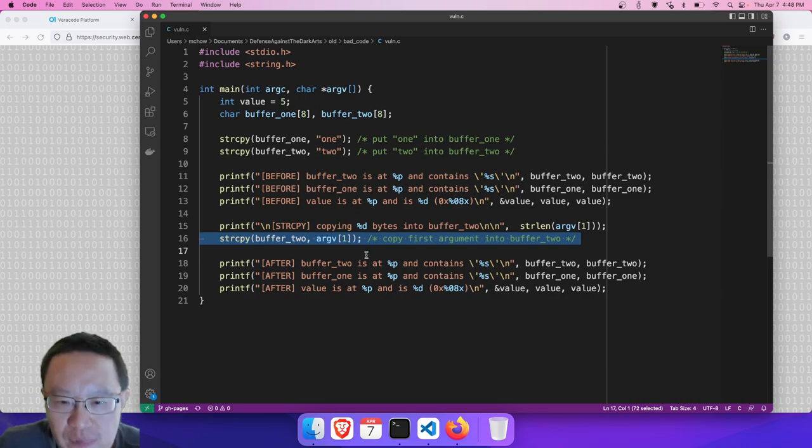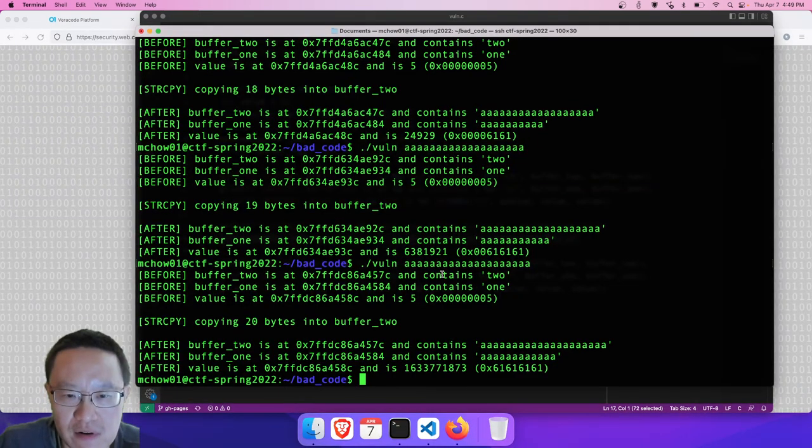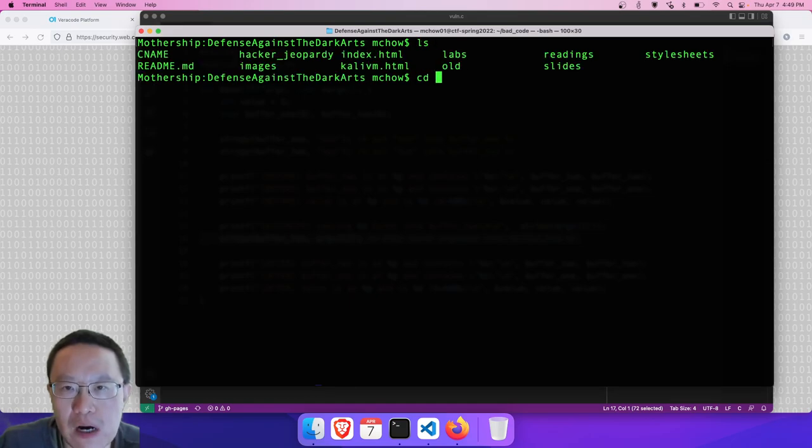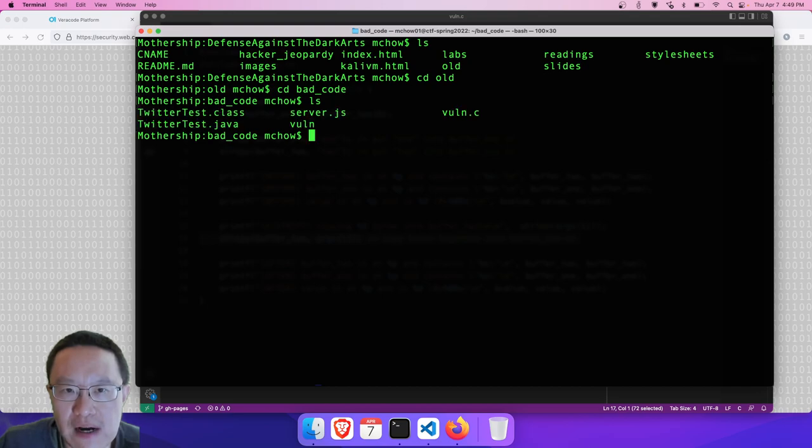Now, here's the funny thing. In a lot of modern compilers, I don't need this anymore. I'll show you what happens on modern compilers, especially on macOS, the C compiler that comes with Xcode. A lot of modern compilers actually have what is called a stack guard built in, and so if you try to overwrite regions of memory that you shouldn't have access to, your whole program will crash automatically.